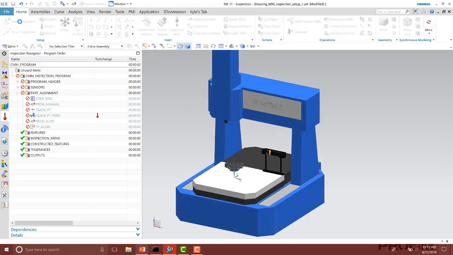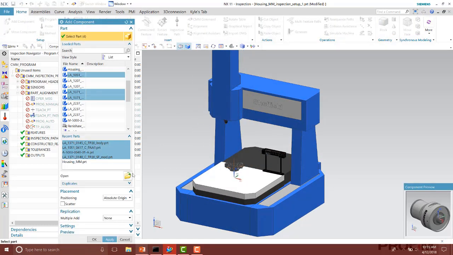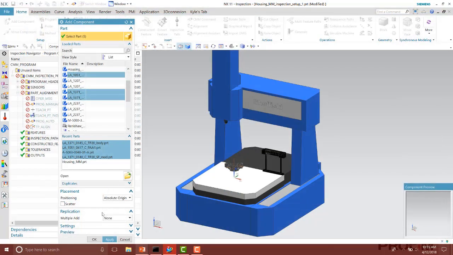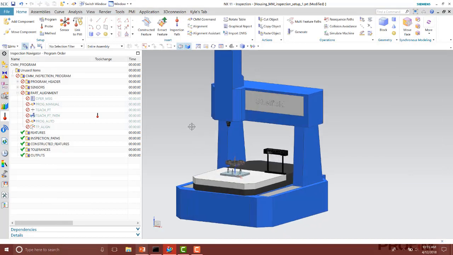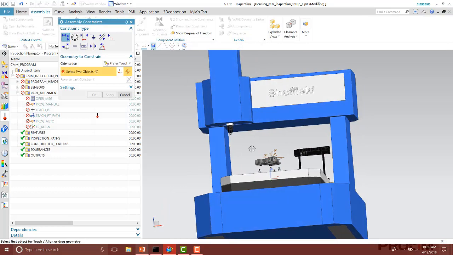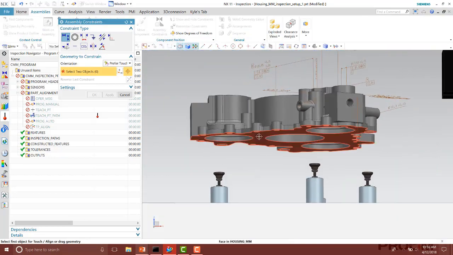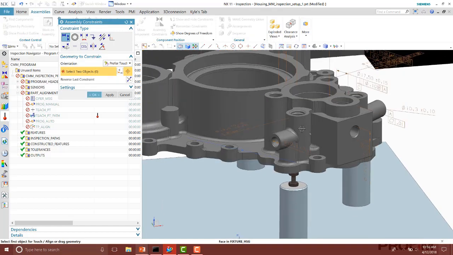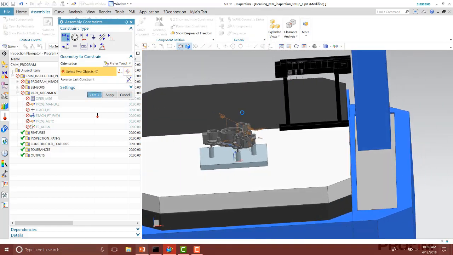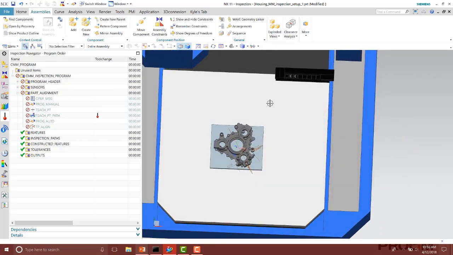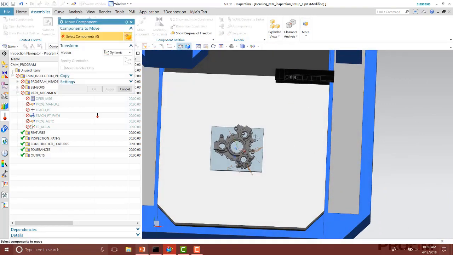So in here, I'm going to go ahead and position a fixture. So I'll go ahead here and pull in my fixture at the absolute origin. And then we can use any assembly method, such as move component or assembly constraints, to position our part. So I'll go ahead and touch align the bottom of the part to the top of my fixture. So notice the part is not fully positioned yet, so I'll go ahead here and use the move component to rotate that part around.